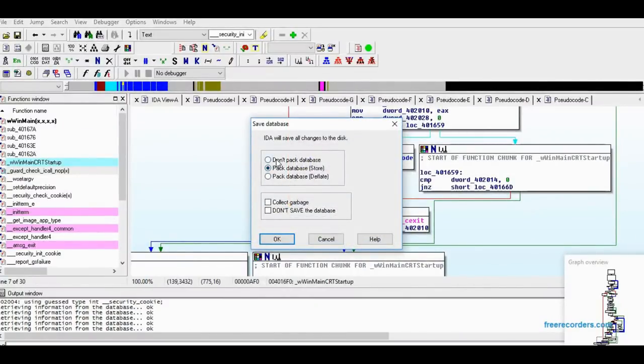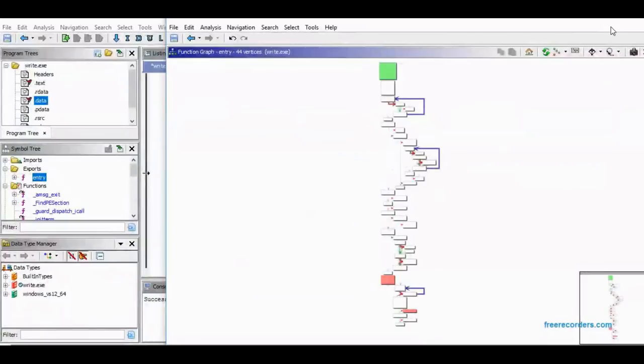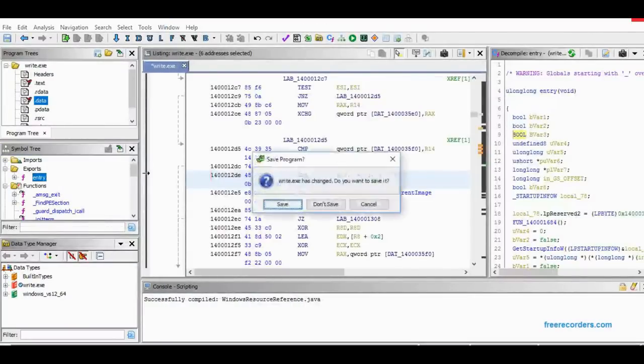Now here we go, we're now exiting IDA and we're telling it what to do with the database it created. I usually tell it to not save the database unless I'm going to hand it to someone else. I normally finish what I want to do in the one session, so I don't worry about it. Whereas over here with Ghidra, when I exit, do you want to save the actual executable? No, let's not do that. So they exit a little bit different.